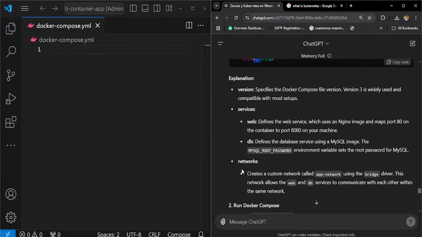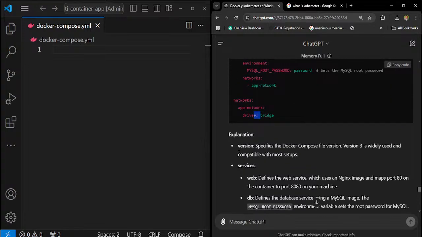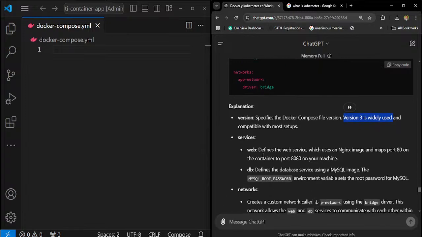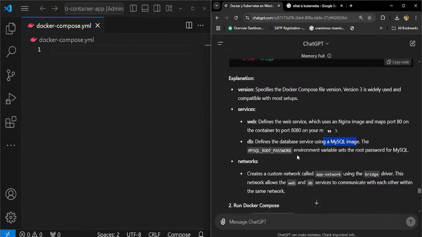So the explanation gives us some of the details here. Version specifies the Docker Compose file version. Version 3 is widely used and compatible with most setups. We have services, and then web defines the web service, which uses an Nginx image and maps port 80 on the container to port 8080 on your machine. DB defines the database service using a MySQL image.